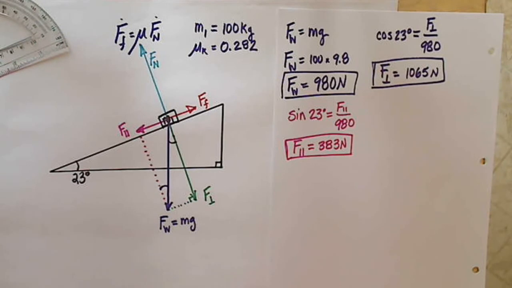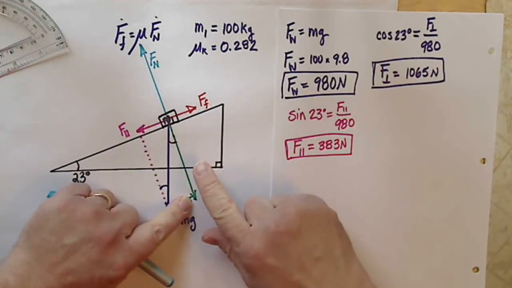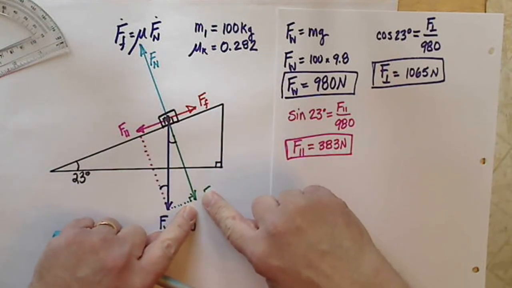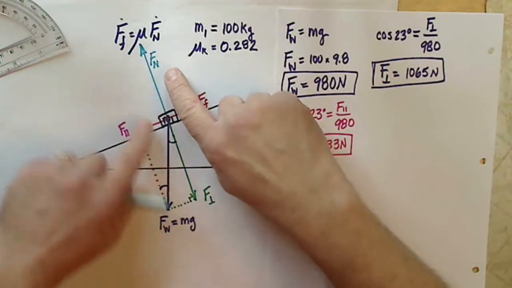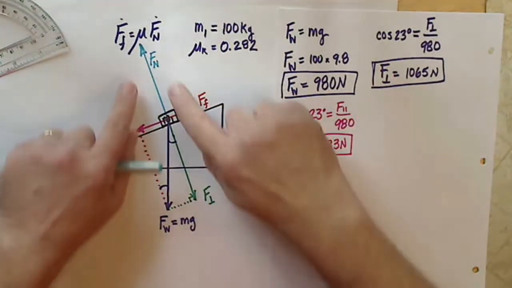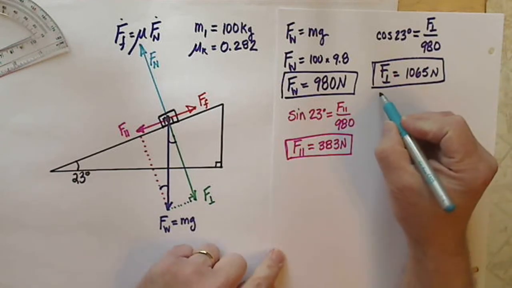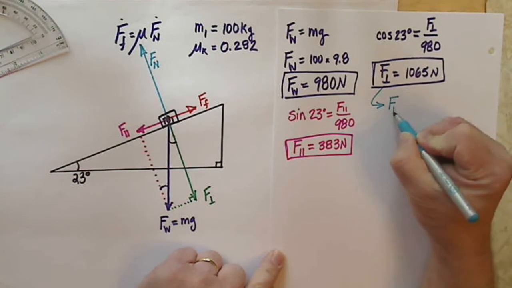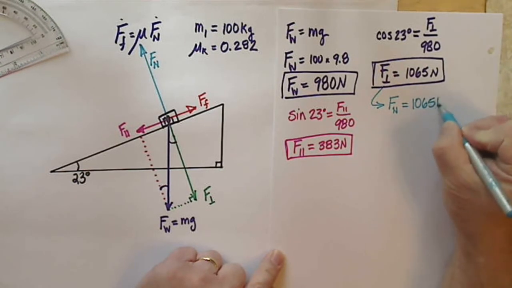Now, a couple of things. First of all, that force perpendicular, which goes straight down here, remember according to Newton's third law, action-reaction. So we got this force perpendicular pushing down into the incline. The opposite force is going to be equal and opposite is the force normal. So in this one, the force normal is not equal and opposite to the weight. No, it is equal and opposite to the force perpendicular. So that means if we look over here at our force perpendicular, that is also going to be equal to the force normal. So the force normal is also going to be 1,065 newtons.